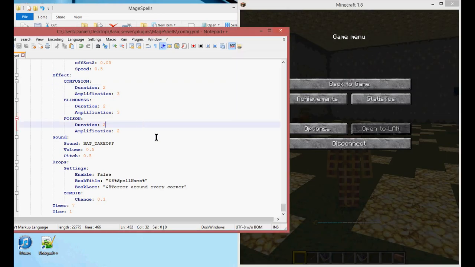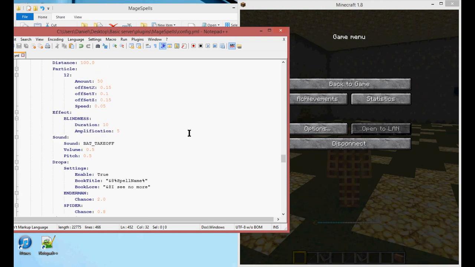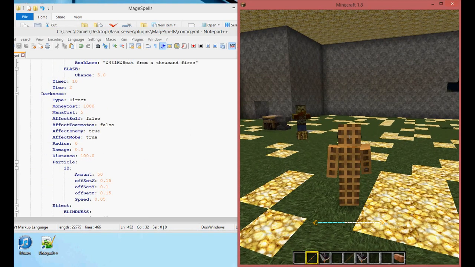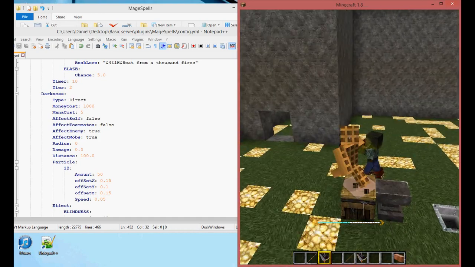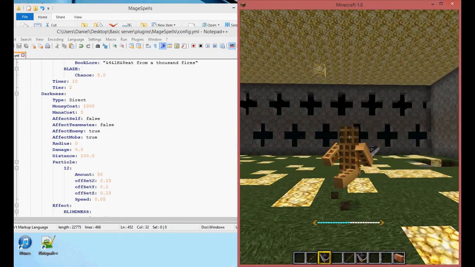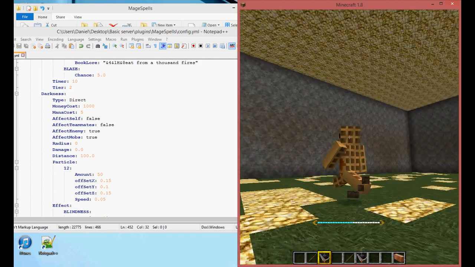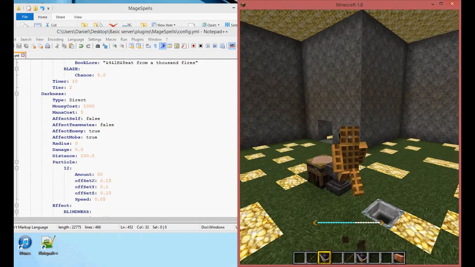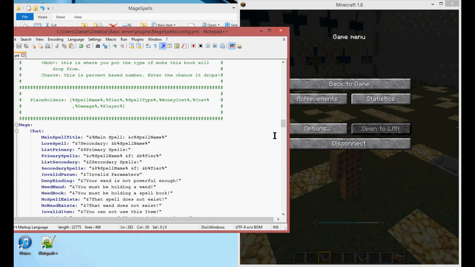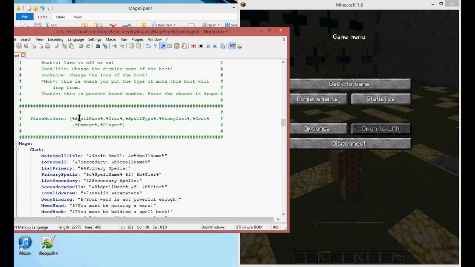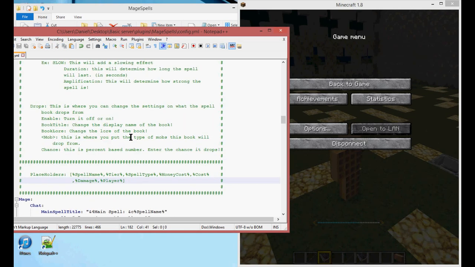But anyway, so that's pretty much mage spells. You got all your different spells. Obviously, direct. I didn't really demonstrate direct. Pretty much whenever you right click, it's an up close and personal attack. That's about it. This also supports whenever 2 spells were to hit each other, it would create an explosion. I think there's still a little bit of things I need to do on that, but as far as that's concerned, you got different placeholders. Not all of them work for every single one, but for most of them they do.